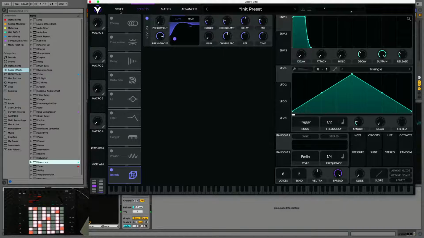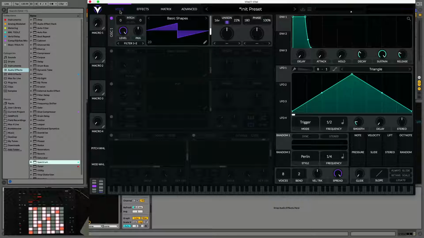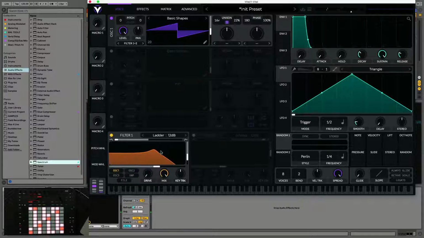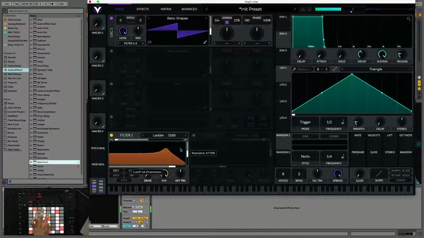Yeah. So let's make this kind of a pluckier pluck. I think it's a cool sound, but I want some of that cool creamy Moog filter going on. So let's get some modulation going. I want it to close the filter when I play a note. One of those kinds of things. So I'm gonna assign filter 2 to that cutoff.